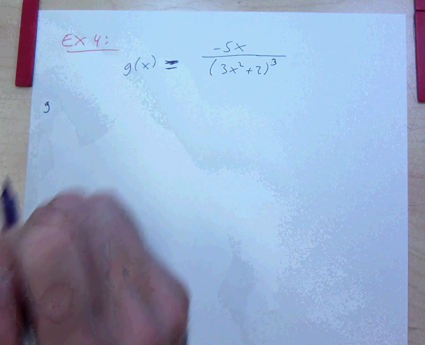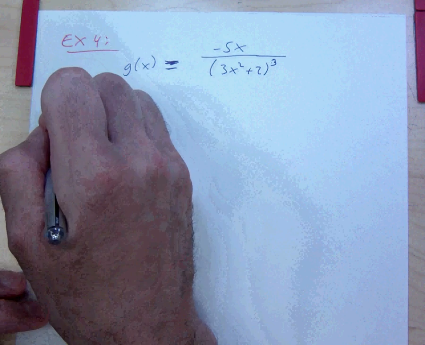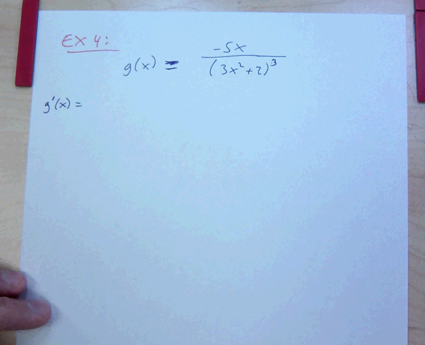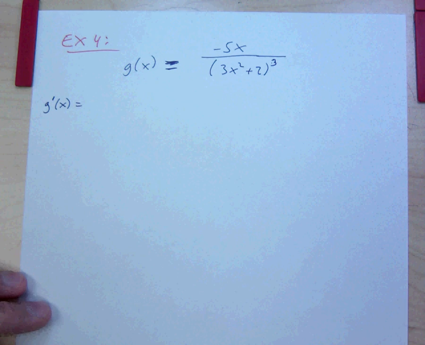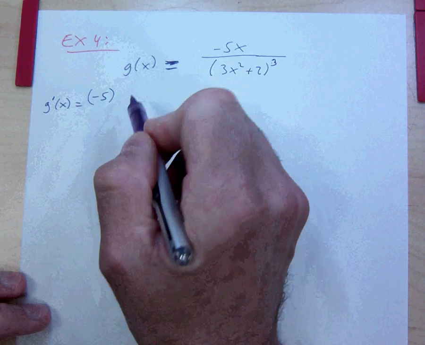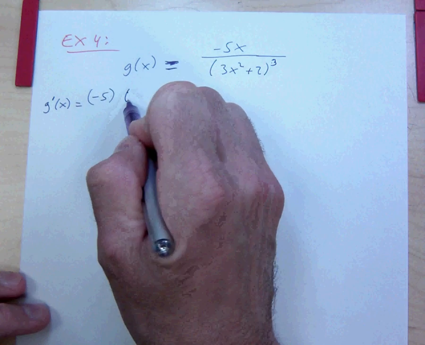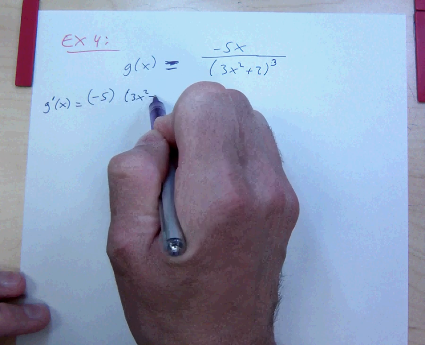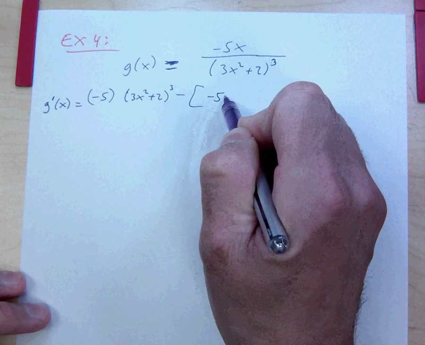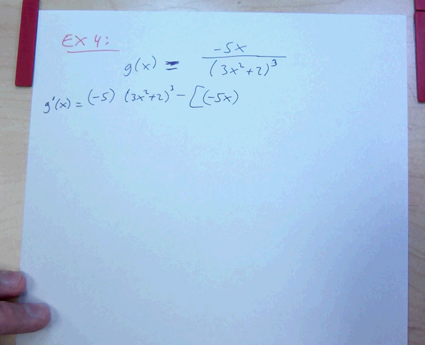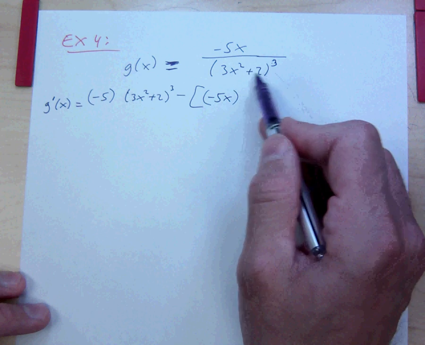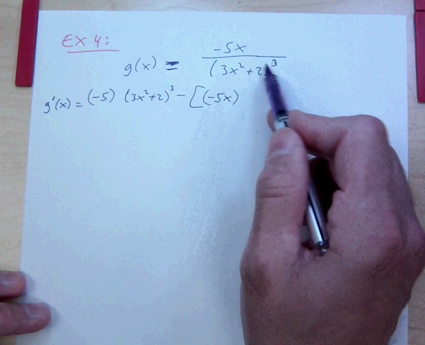Okay. So because it's a quotient the way it is, I have no choice but to use the quotient rule. Ready? So if you remember, the quotient rule says you take the derivative of the first function, which is that, times the second function, which is that, and then minus in brackets the first function, which is that, and now times the derivative of the second function, which is a composition, isn't it? And so I have to use a chain rule when I take the derivative of this right now.